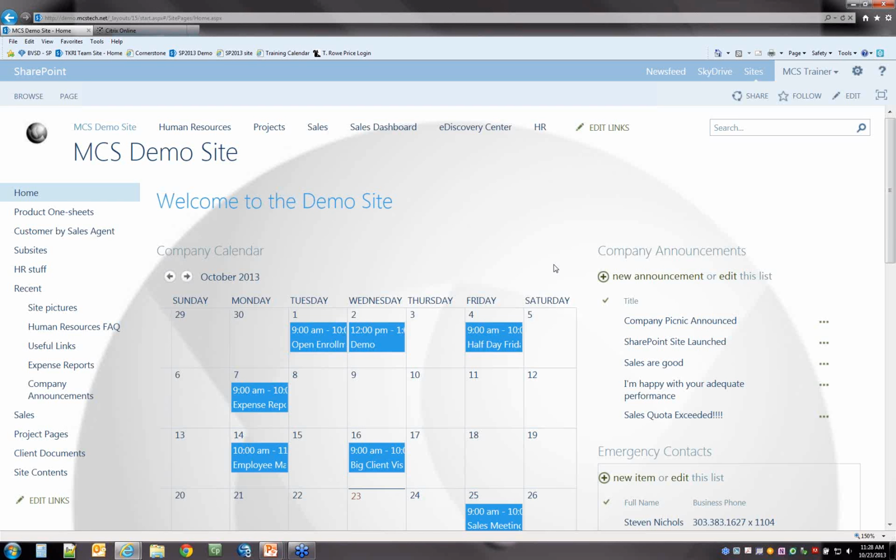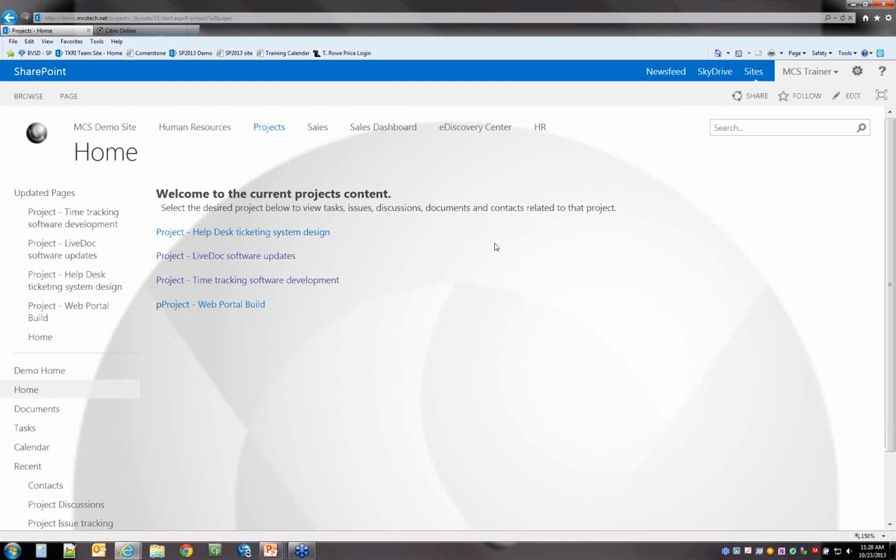Absolutely, yeah. So let's talk, too, about another key thing that we've had a lot of clients call us about, and it's managing projects. There's lots of ways you can help manage projects and do it all within SharePoint. So I'm going to come here to a landing board that we have in this company for the current projects that are going on. They can come in here and choose whatever project they want to look at the project information.